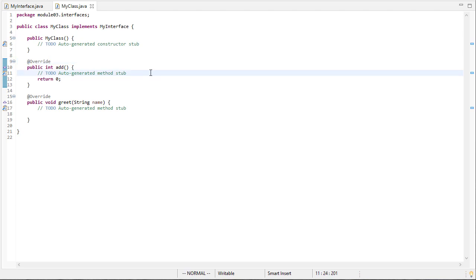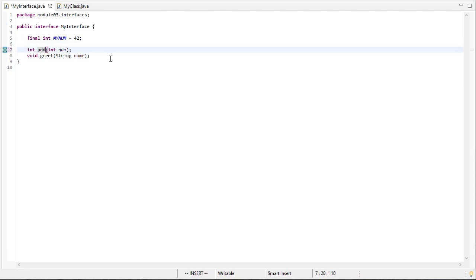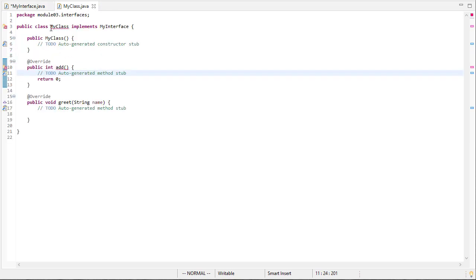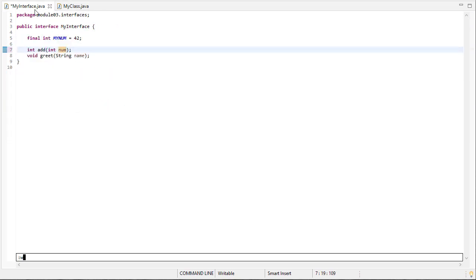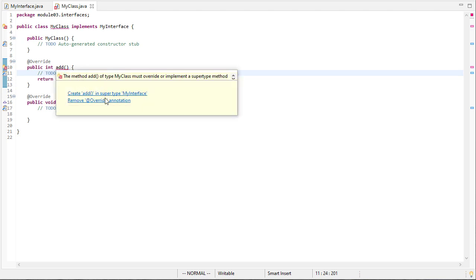So for add, I'm not really sure what add is supposed to do here. I didn't really think this through very well, it looks like. So I think what I'll do is change this to where this takes a number, and then it'll add some number to that. So you'll notice now my class has an error, and it's because we're missing that variable.